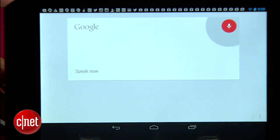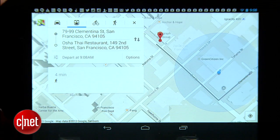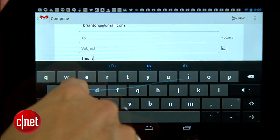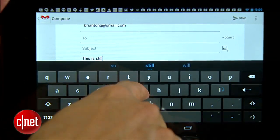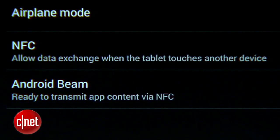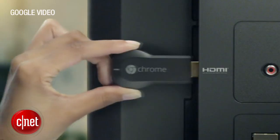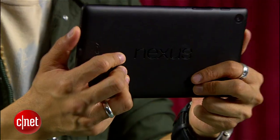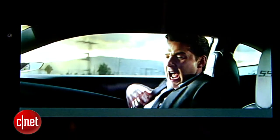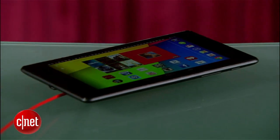Google Now's voice search and commands are unmatched in speed and accuracy. Google Maps is a killer app and is still more trusted than Apple's. You'll have gesture typing by tracing over letters to make words. Android Beam brings NFC capabilities, and you can now stream some of your content wirelessly to a television set with a Chromecast. It brings significantly better speakers on both sides with surround sound technology that no current iPad has, and the new Nexus 7 can even support wireless charging.